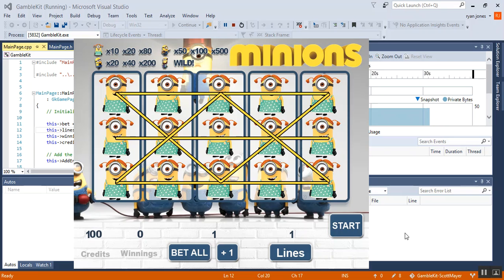Okay, so now that we have our graphics uploaded, we can go ahead and take a look at how the application works. Now I've gone ahead and done a few manipulations. You notice I've moved the start button up, I've shrunk the window itself, and I've set these to the default of 1 and added an additional button where I have bet all, and I've changed the original bet button to just +1, so it increments at a +1.